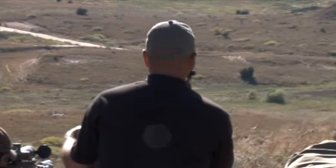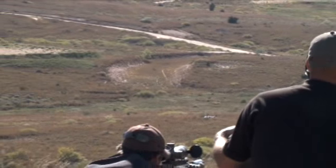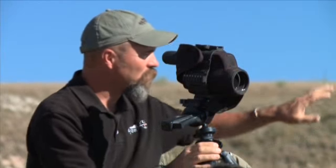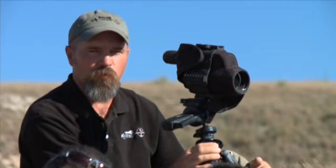But down there at the target, we're gonna be going off in the bottom part of the hill. So at the target, there's gonna be less wind. Up here is where the bullet goes over this cap rock. That's gonna be the highest wind value. So you have to look at the wind. Wind's blowing right now probably real close to about 16 miles an hour, and I would guess that's gonna be real close to a 3/4 wind value.